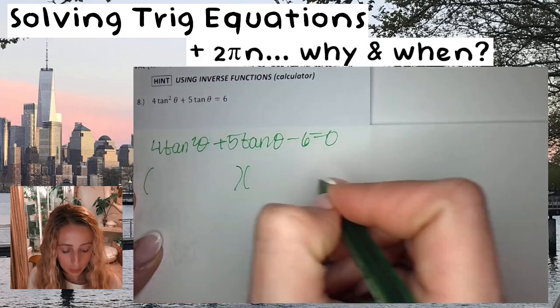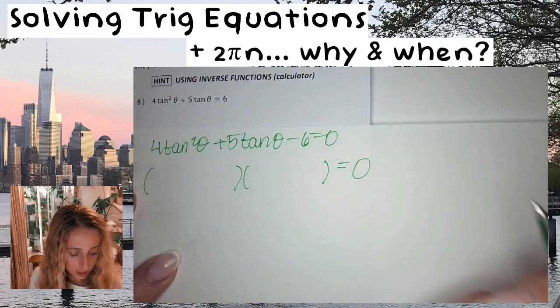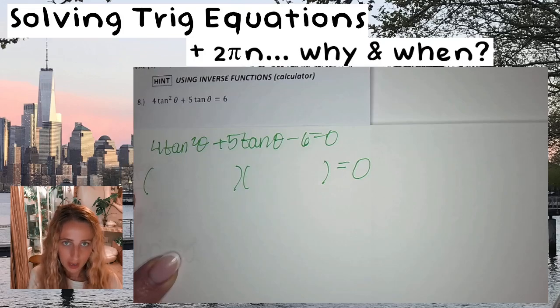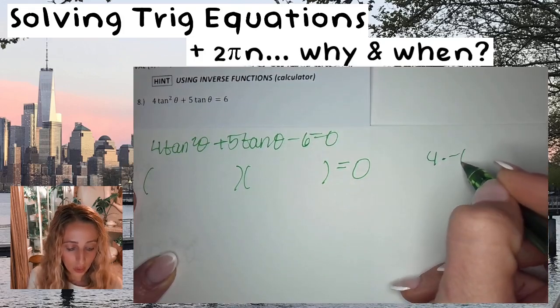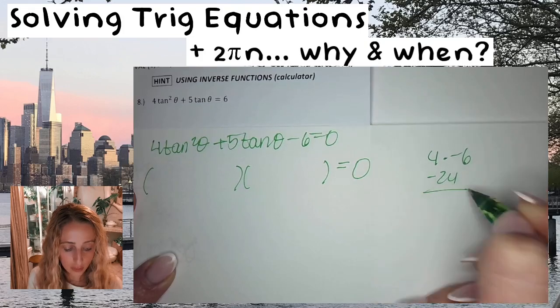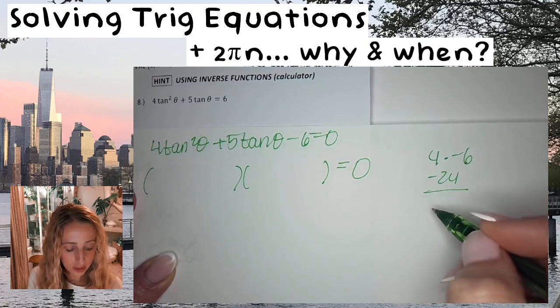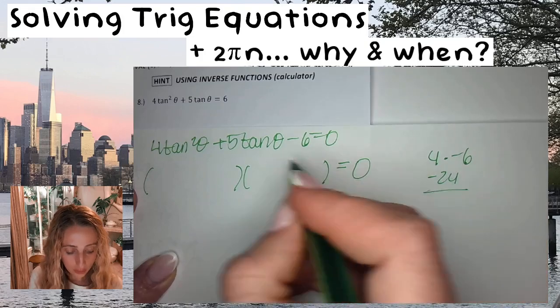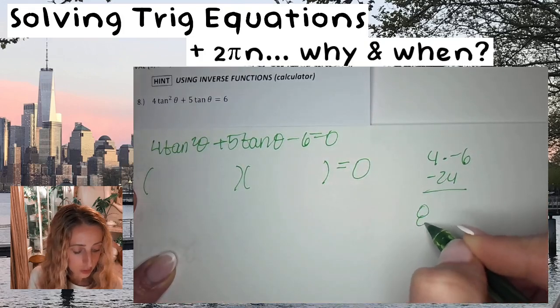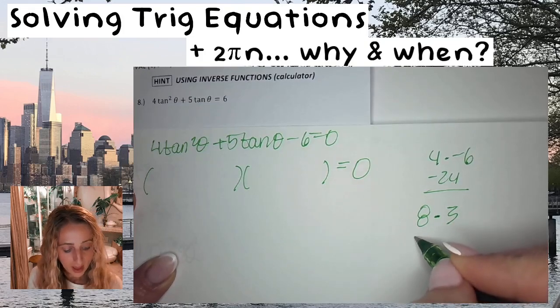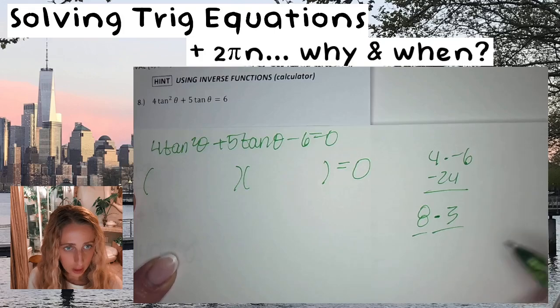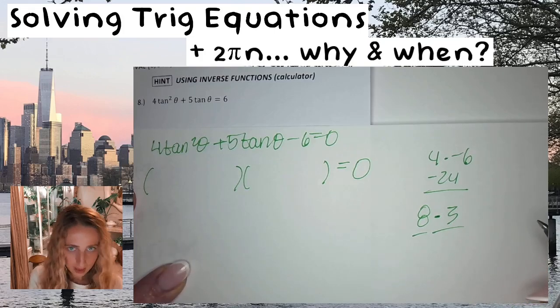Now, if you know how to factor, this should not be a problem. I'm not showing the factoring. I'm using in my head essentially an AC method. So I'm doing 4 times -6, that's -24. I'm looking for a pair of factors that multiply to give me -24 and add to give me 5. So that's going to be 8 and 3, and I would make the 3 negative. That's my outer, and my inner are 8 and -3 tan theta.